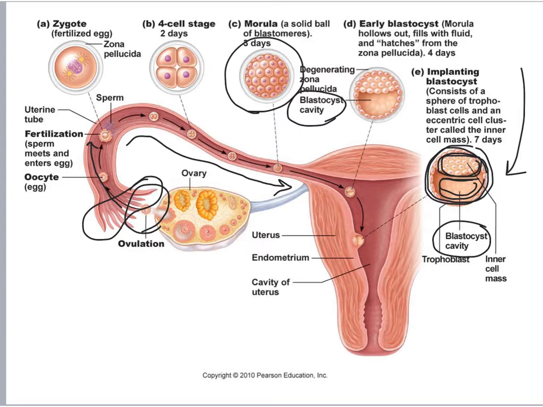Now, the trophoblast cells bind to and adhere to the endometrium, and they secrete digestive enzymes and growth factors onto the surface of the endometrium. The endometrium quickly thickens at this point of contact and almost takes on the characteristics of an inflammatory response. The blood vessels become more permeable and leaky. Inflammatory cells like lymphocytes, natural killer cells, and even macrophages invade the area. The trophoblast then has some changes that occur in it. And it forms a couple of distinct layers, which we're really not going to get into.